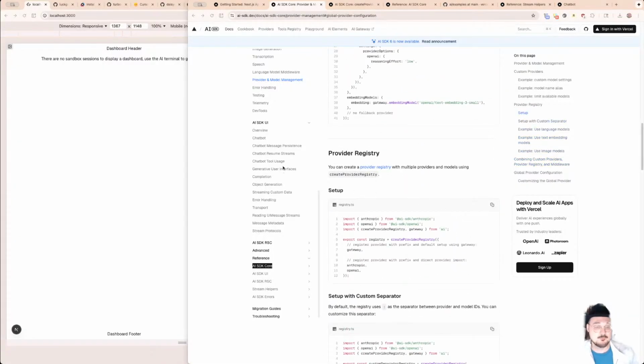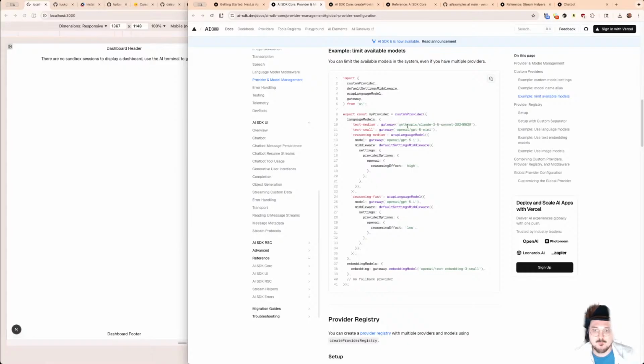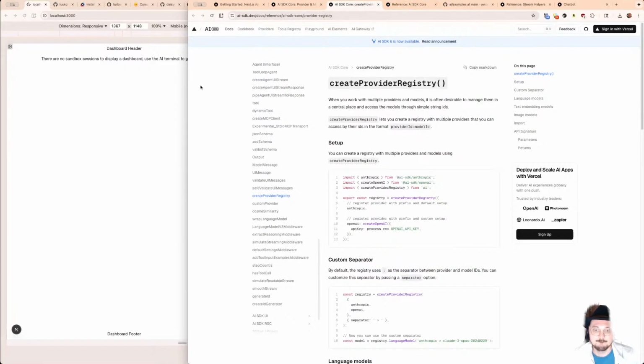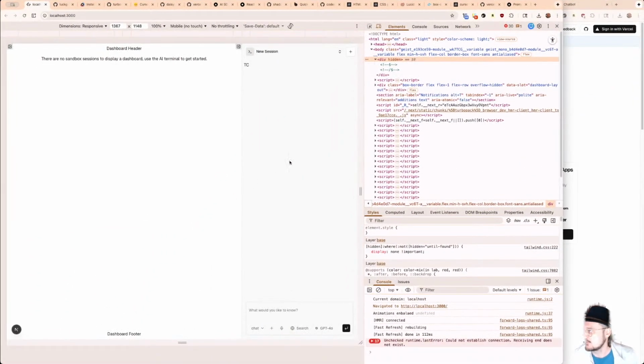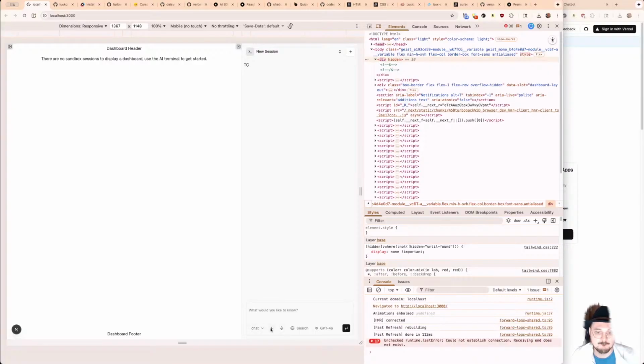Okay. So I've just been reading the docs here, and basically, I might have to create a registry, a provider registry, because I have multiple models, or the idea is I want to have multiple models here.